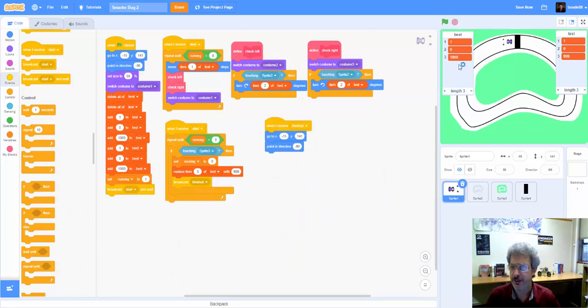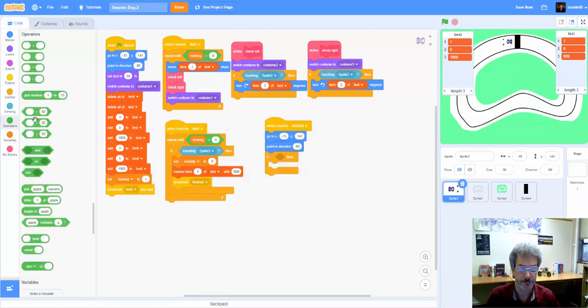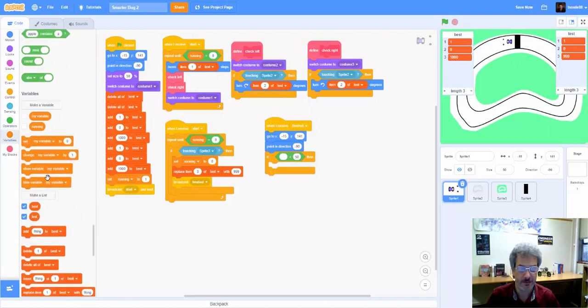And then what I have to do is compare these two values, the best score that I've seen and the new score that test just generated, and see which one is smaller. So I'm going to do an if comparing those two scores. I'm looking at the third item of best and the third item of test and comparing them.